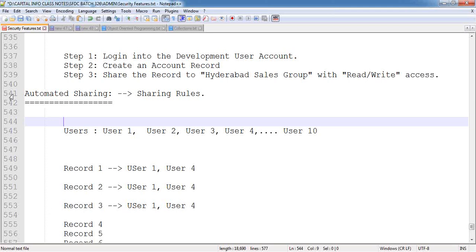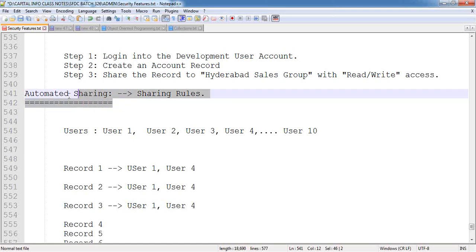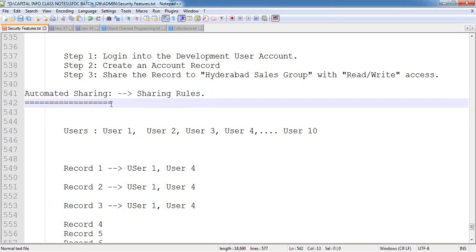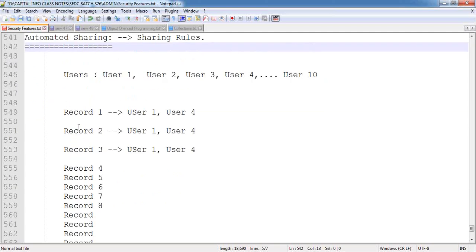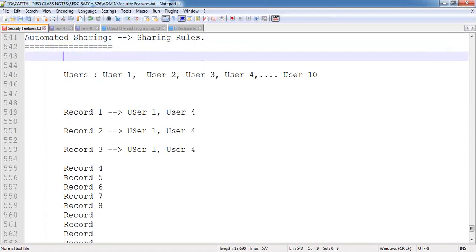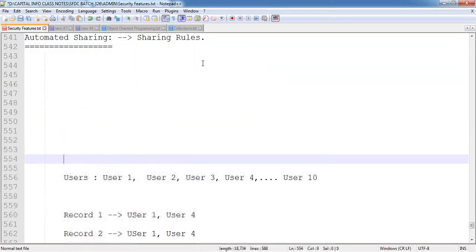Since we can't send these kind of notifications manually, we can make these processes automated, so my system can generate these automated notifications. Similarly here, I don't want to share the record manually with the people, because we have not only one record, we have so many records available. I don't have that much time to share each and every record manually on my own. So I would like to make this process automated with the help of automated rules called sharing rules. Now, how can we create these sharing rules?